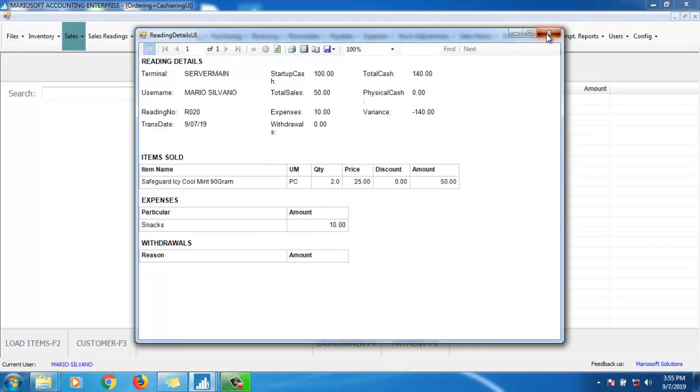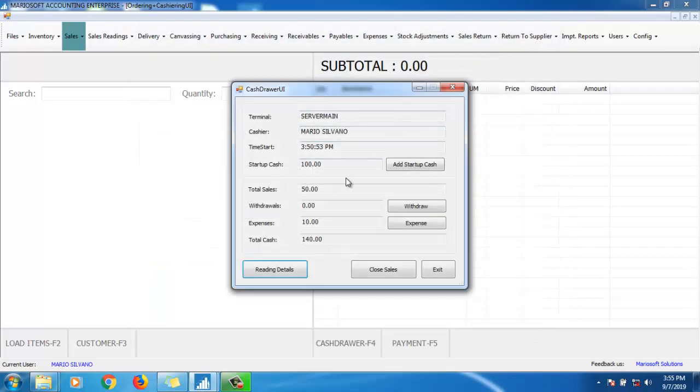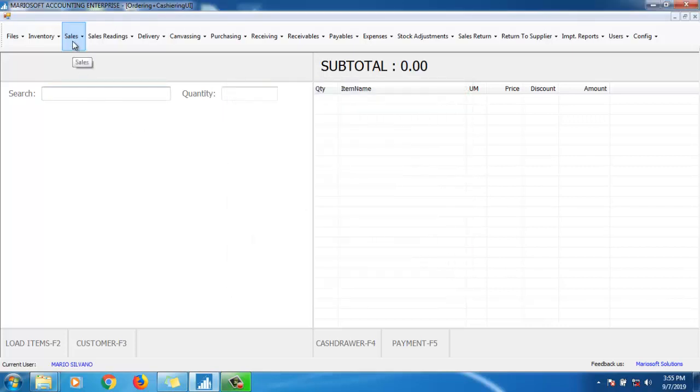Okay, so these are the frequently used features in the operation of the business, especially retail business, wherein we do sales and we receive items, or we do stock adjustment, and also the expense.